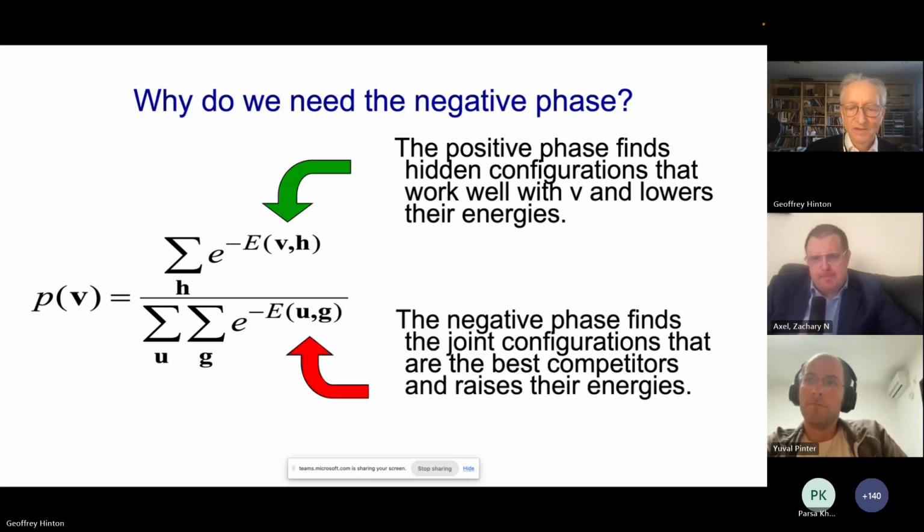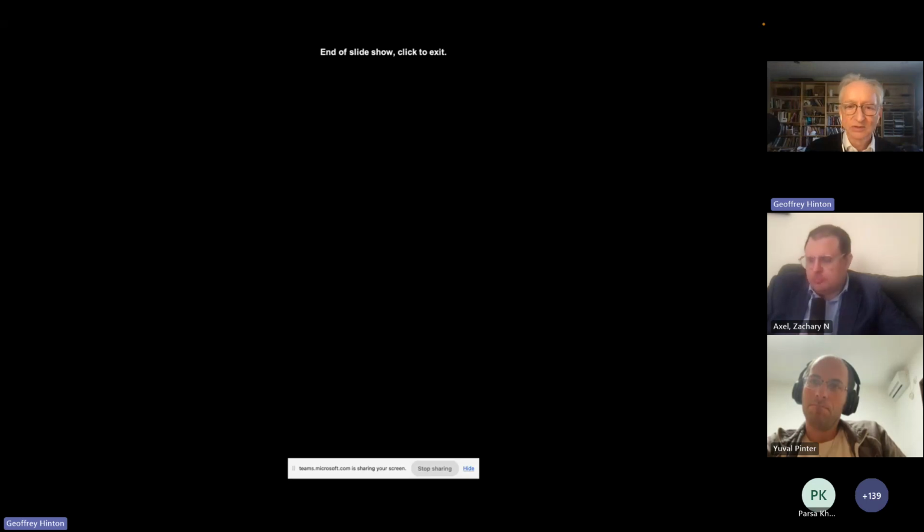And so these energy-based models have to have two phases like that, because you can't compute this partition function, it's much too big. You have to sample it. And so immediately this kind of energy-based model makes sense of why you would want to go to sleep and dream and not remember your dreams. And that's the end of my talk.